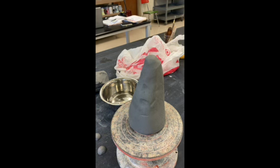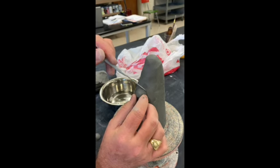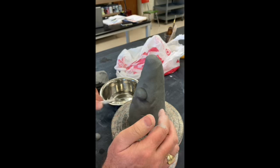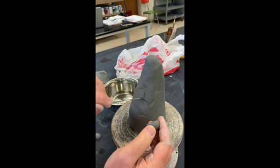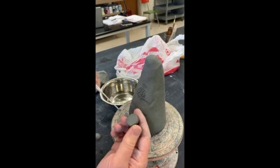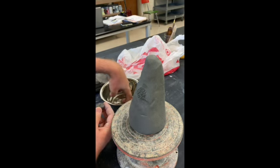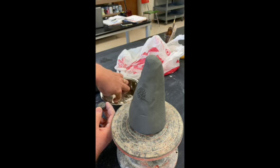Next, put the eyeball where I want it to go. Just kind of outline it a little bit. And I'm going to score up where I want the eyeball to go. Want to score these up really well so they stick together. Take one finger of water, just drip it on the eyeball.